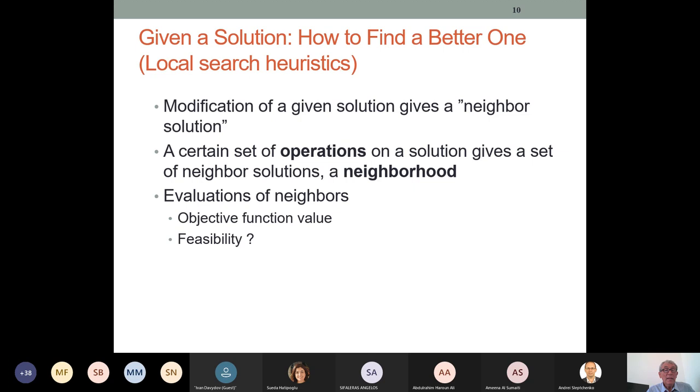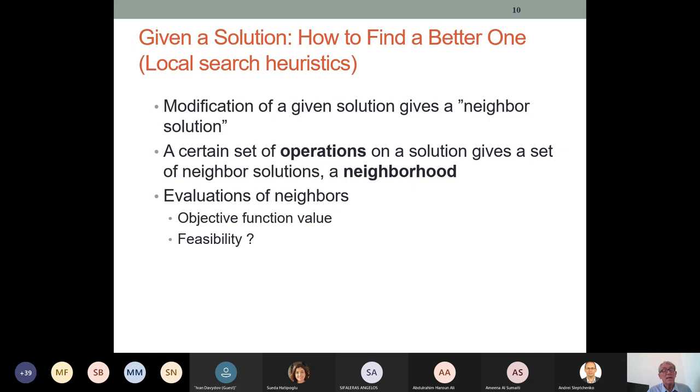The most interesting classical heuristic, in my view, is local search, where for a given solution you want to move from there and find a better solution in the neighborhood. You modify a given solution to get all neighboring solutions, then take the best neighbor, and repeat that procedure to find one better than the current one, which we usually call the incumbent solution. If it is better, you move there. If it is not better, you are trapped in a local minimum or maximum. So in local search you need to find a new objective function value in the neighborhood and check if it is feasible, if it satisfies all the constraints you have.